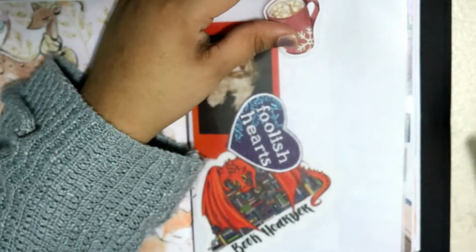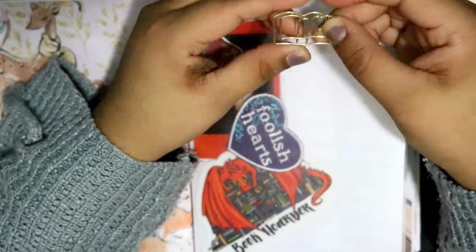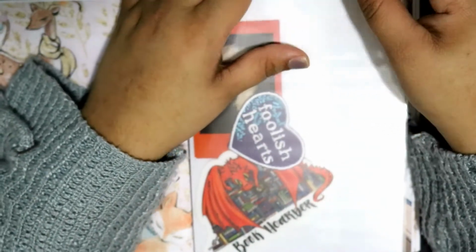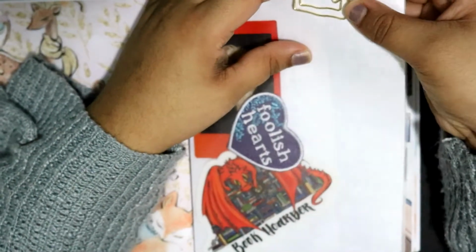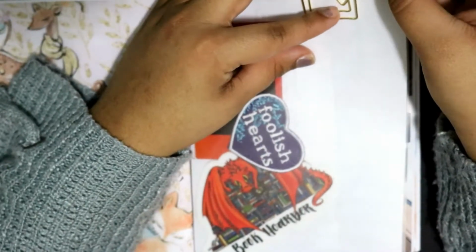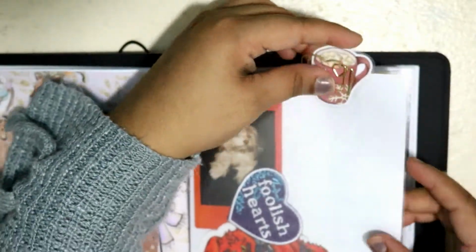And anyways, that was being held with this paper clip right here, this really cute paper clip that I got in an Owl Crate box as well. It was either an Owl Crate box or an Uppercase box. I can't remember, but one of those. And it's really cute. It's a book and it has a heart. So, sorry if you can't see. I'm going to take that off so it doesn't get in the way.